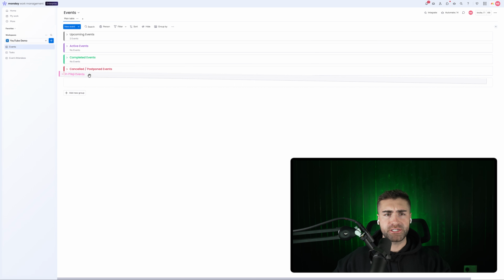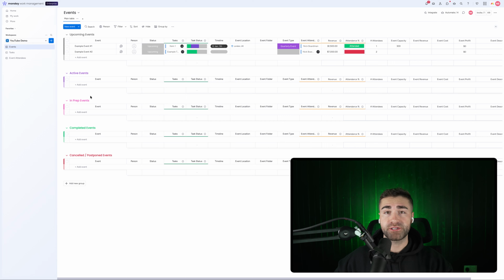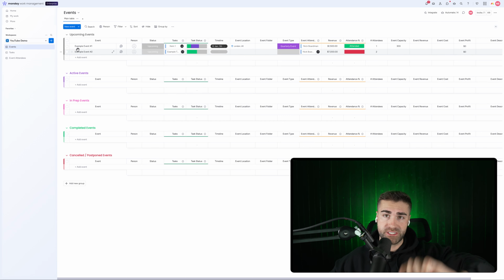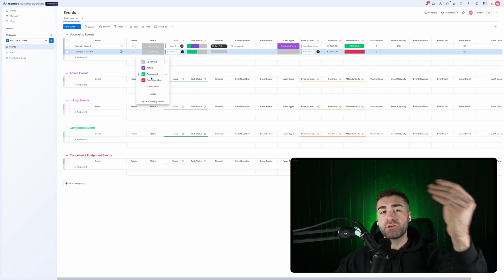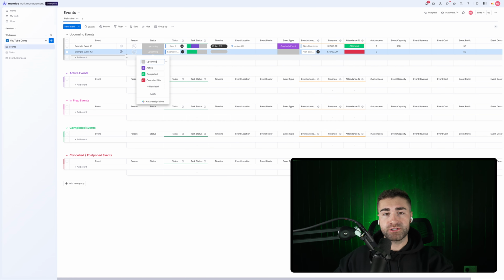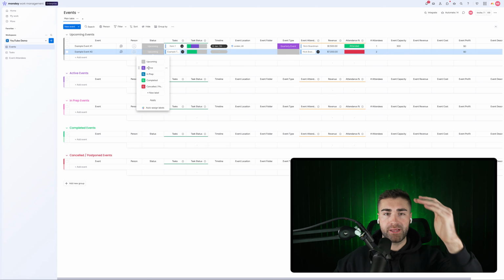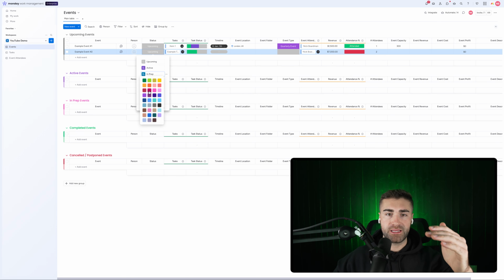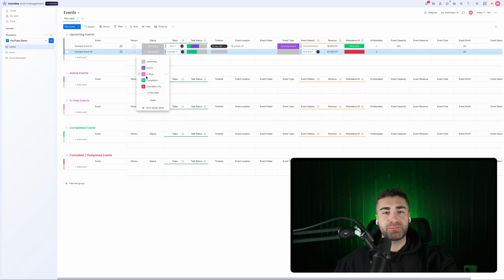And then I would reposition this to whichever stage of the process that particular stage belonged to, or whichever position it belonged to. And I would do the same for the status as well. So my general rule is that the status column and the stages of the process within the status column would map, or would be the same as the group. So you'd have upcoming, active, and then we would go, let's say, the pink here, very nice fancy pink, in prep, then completed, then cancelled.